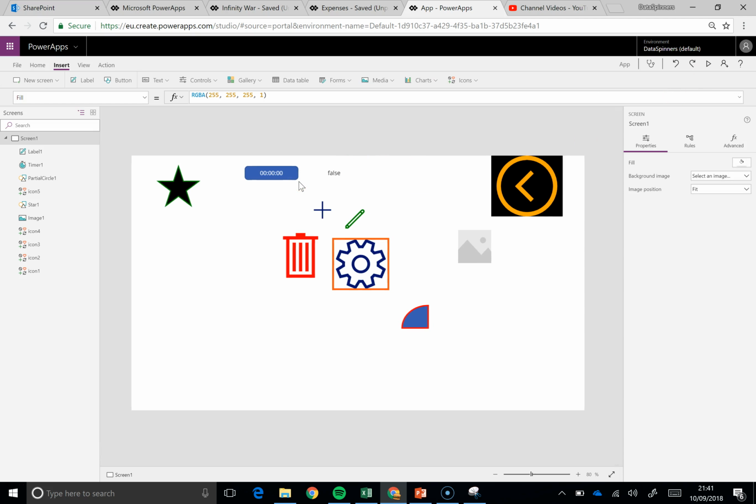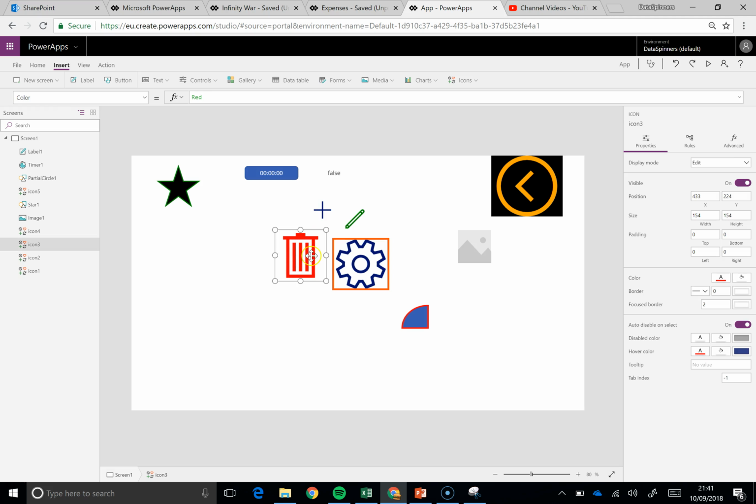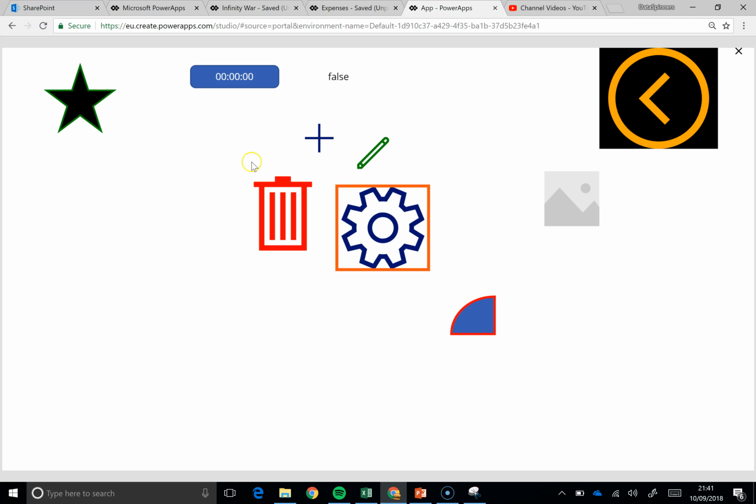So I've talked about the fill, color, and OnSelect. All of these objects have a tab index, and what that means is that as you tab through it, if it's -1, tabbing is completely irrelevant. But if you set this one to, for example, 1, and this one 2, then it will tab between them, but you probably won't even notice it happening.